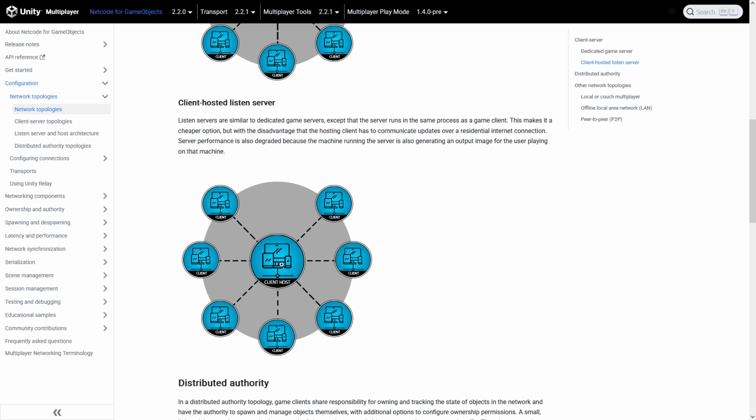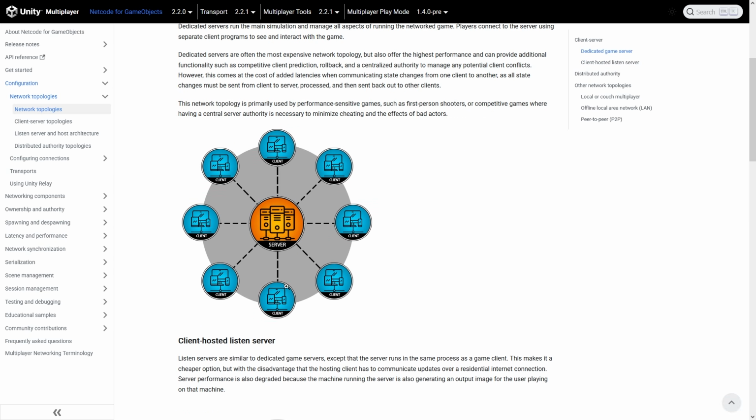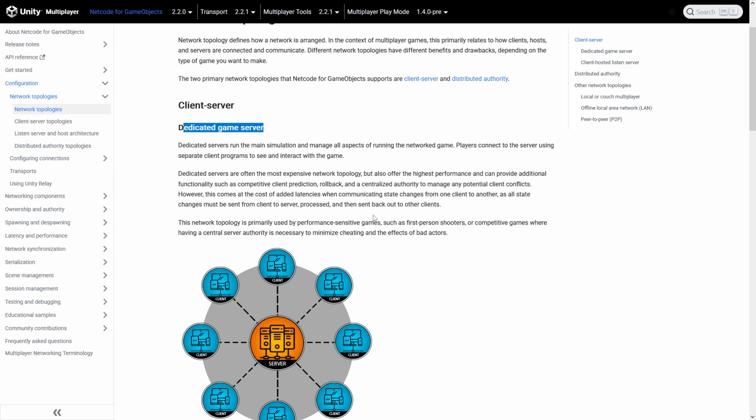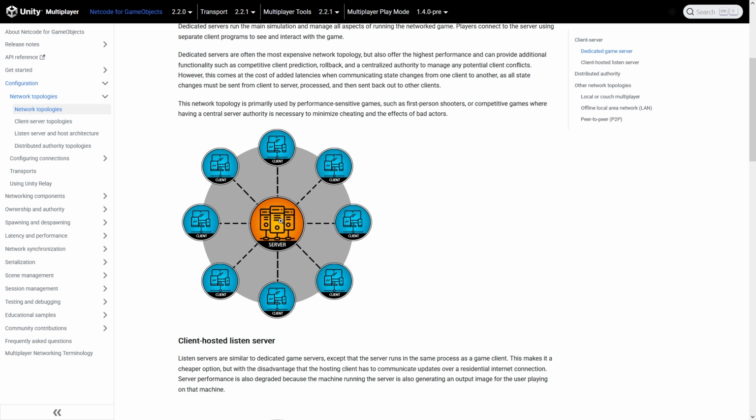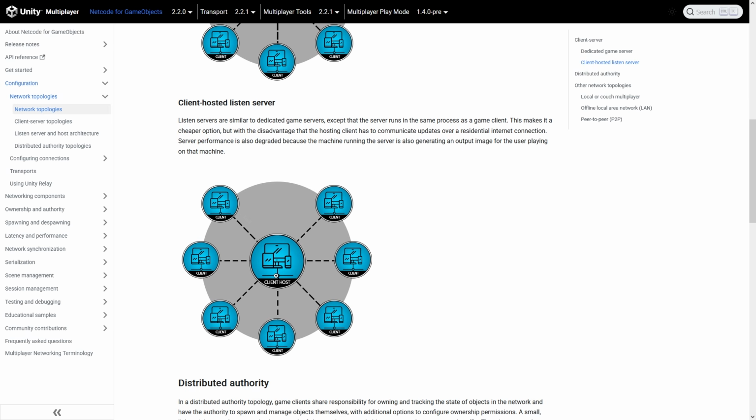This one is the default, this is what we just saw. It automatically created both a server and a client world, so we are running a host by default. Basically, if you want your game to be using dedicated servers, then you would make a server build and then a client build for all your players. Alternatively, if you want your game to be client hosted, like most co-op games, you don't need dedicated servers, and you would have just one player act as a host, and all the others would just be clients.